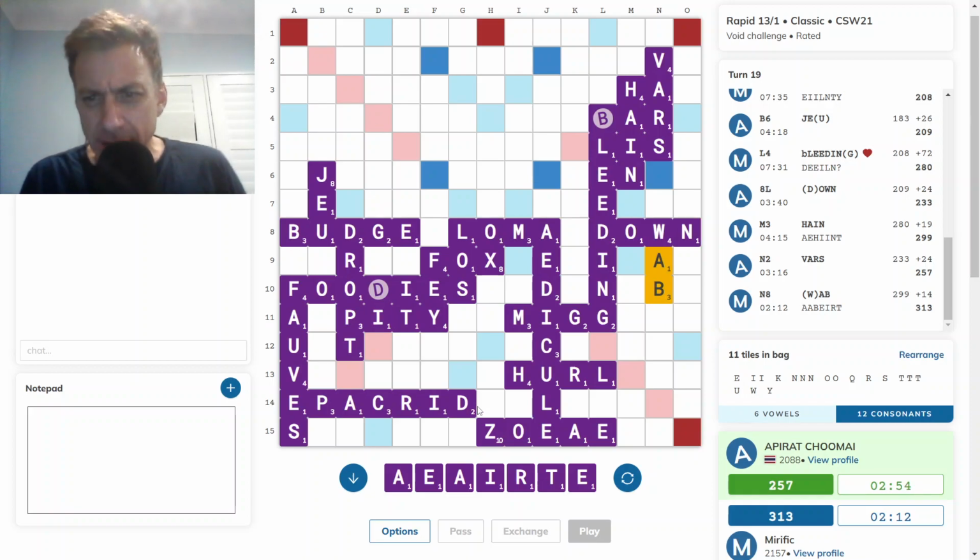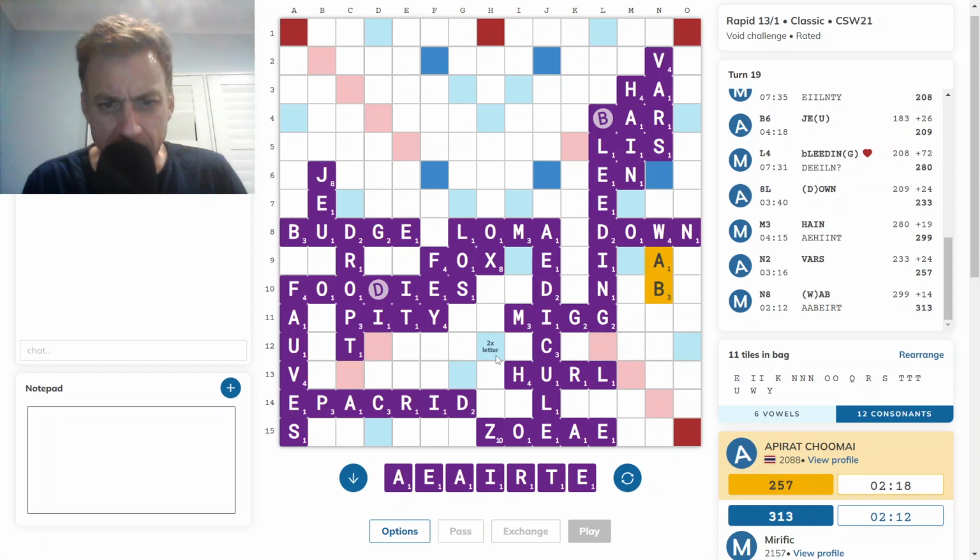I wonder if he'll try create an opening for a bingo. I have to assume my opponent has the Q, and there's still a QI spot here. Air rate doesn't give a great Q spot to opponent. Irradiate through a D. That's not going to happen. Does the N actually assist this rack? Arianite. Arianite, no. Aranite.